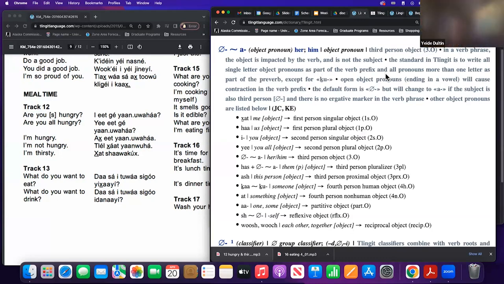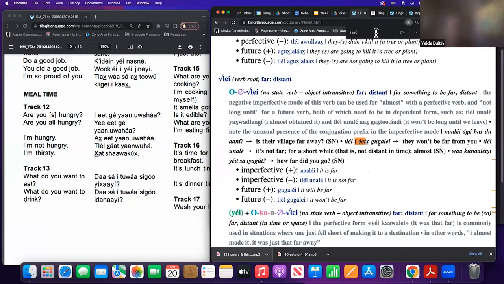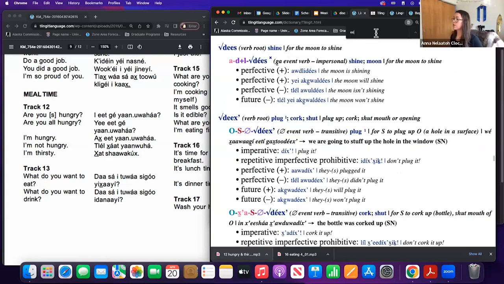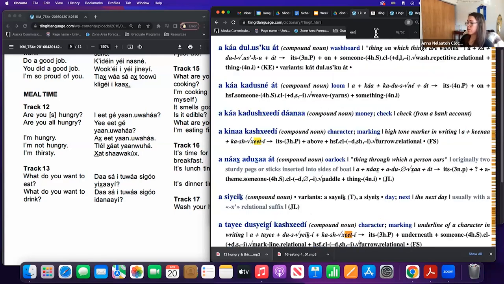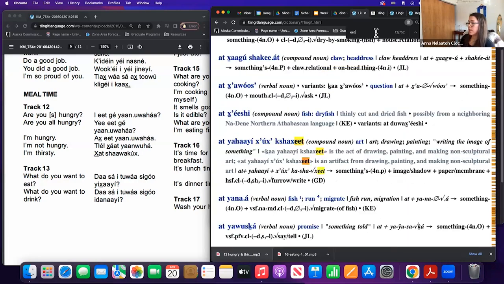So I'm in the search menu. Let me find it. Eat. Let me see if I can find it by quickly scrolling through the dictionary. I think it would be its own entry.